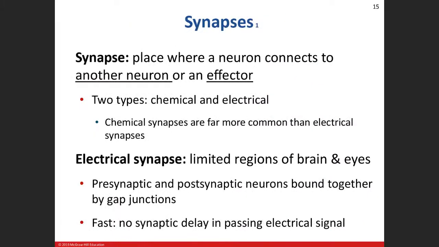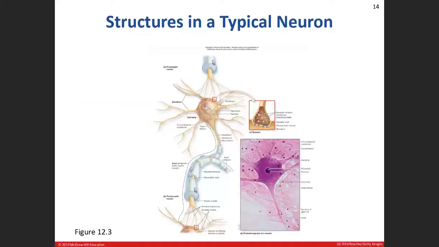All right. Let's talk about something new. We haven't talked about synapses. We've talked about all the other stuff. Well, let me just go back to this one here. So you can see here's our cell body, with the dendrites coming off, and then the axon over here. But we've got another neuron here that's actually contacting it. You see the telodendra here, and then the synaptic knobs that are attaching to the dendrites and the cell body.